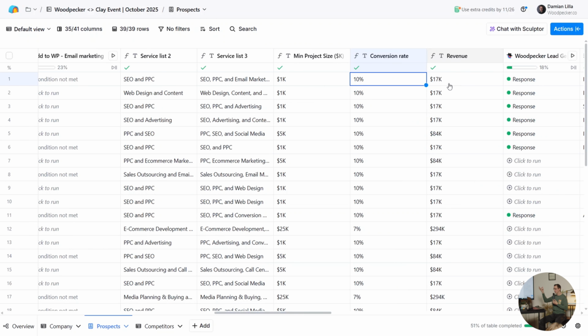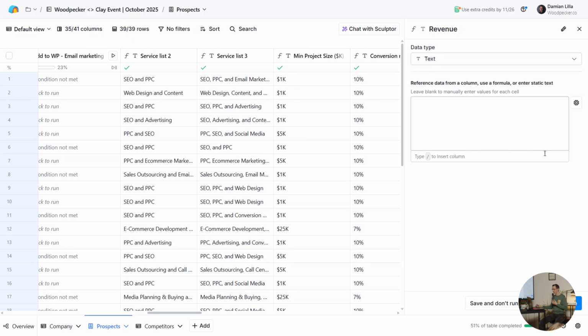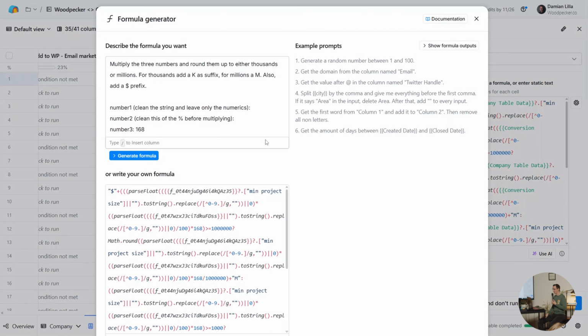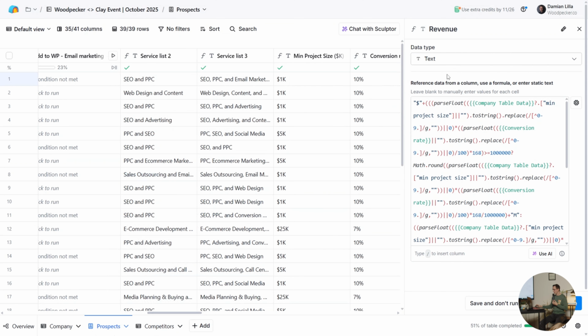So we're taking the minimal project size, we're taking their conversion rate, and we're taking how many leads they could have, 168, because one of our clients did 168 leads a month. That was in a similar segment, so we're using them as a case study, but we're also doing some math for the customer, telling them, okay, this is how much ROI you could have if you would be that one customer that we have working and starting with outbound. So this is the first thing.